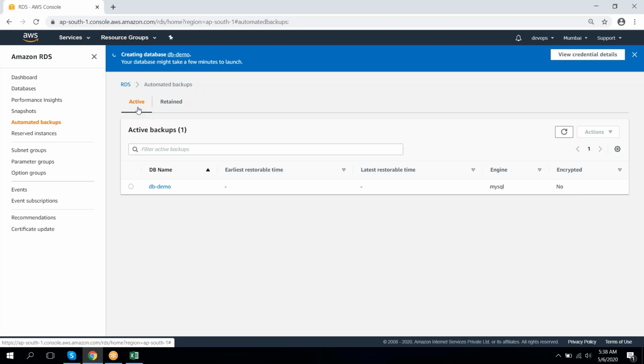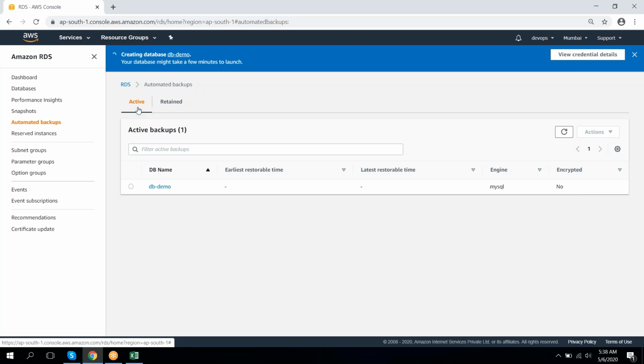So you will not be able to make the changes in the existing database. Always remember this. There is no way to make the changes in the existing database. It will go and create the new database. The snapshot will create the new database, and the URL of that database will be new. Now the problem is that you have to go back to your application and update the URL of the database.